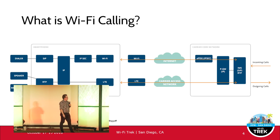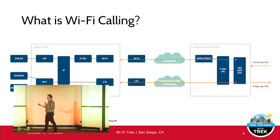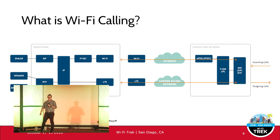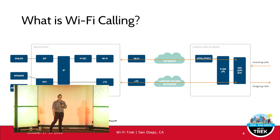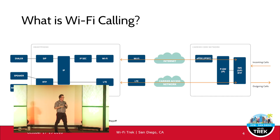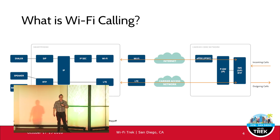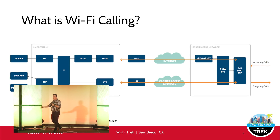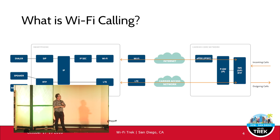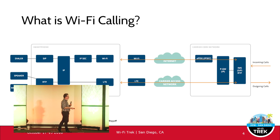This diagram is quite simple. On the left-hand side you've got your smartphone — it wraps up all your voice data and transmits across your Wi-Fi and internet IP network over to the carrier on the right-hand side, where it gets processed by the evolved packet data gateway and then the LTE core. The return traffic comes back through the same path. If you weren't using Wi-Fi calling, it would take the bottom path through the LTE network as you're typically used to.